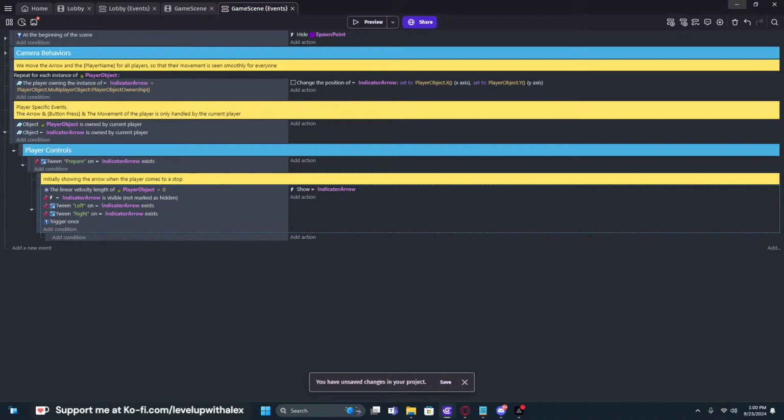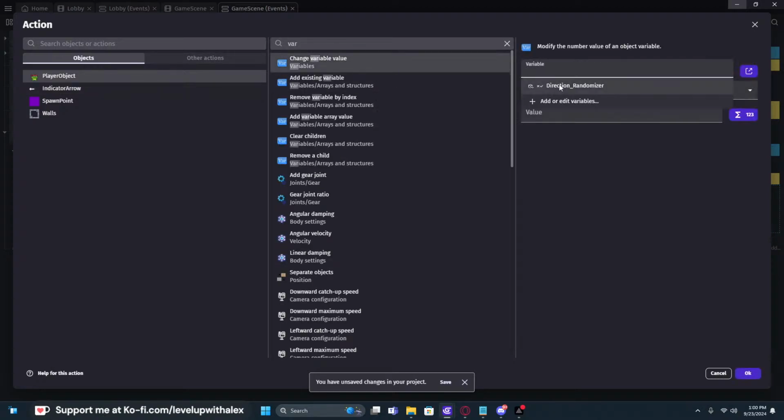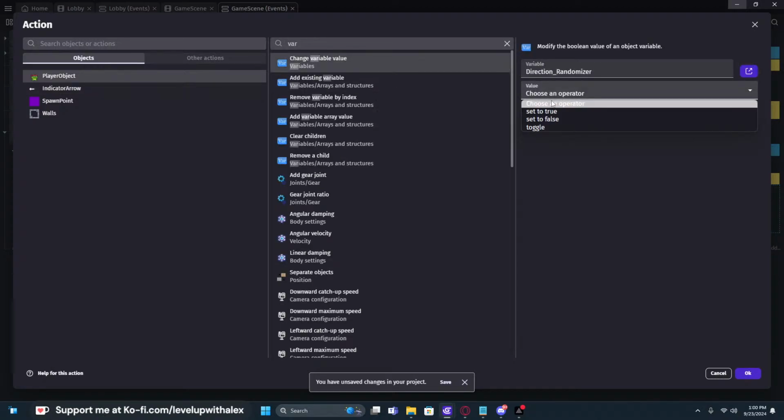Okay, sorry about that. So what we want to do now is trigger this one time. So every time we stop moving, show the indicator and then randomly toggle it, rock it back and forth between which direction to start from, left or right, right? And when we toggle it on and off, later on in our script, it'll keep going so that it's consistent throughout everything. So we're just going to check the player, and we're going to type variable. So if the player's variable of randomizer, and instead of setting it true or false, we're just going to toggle it. So there we go.